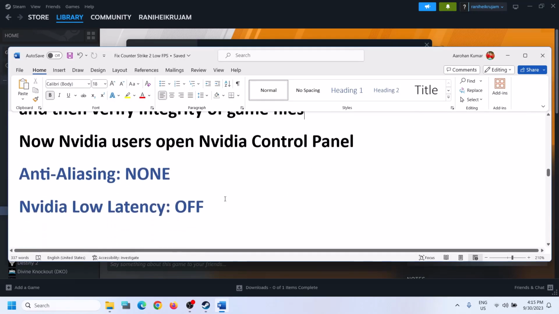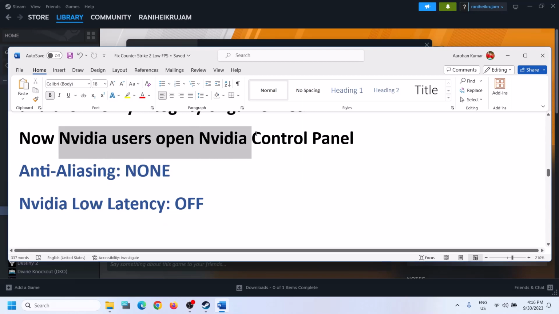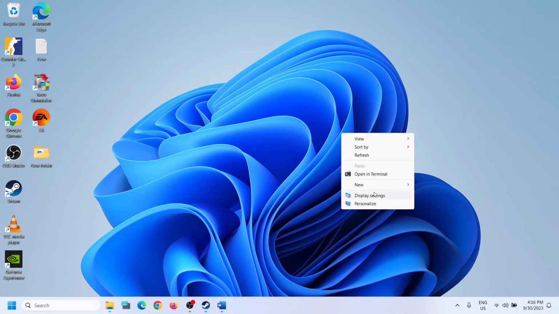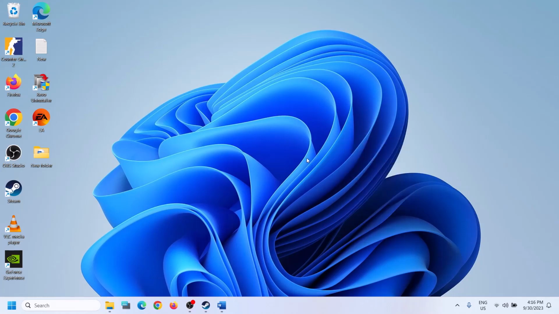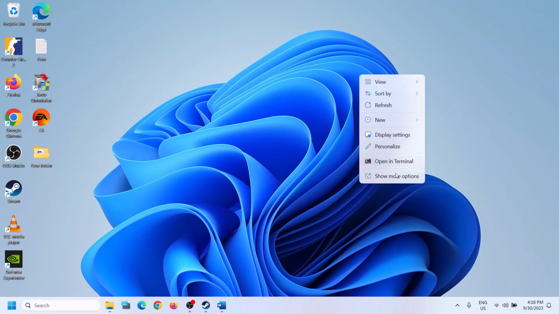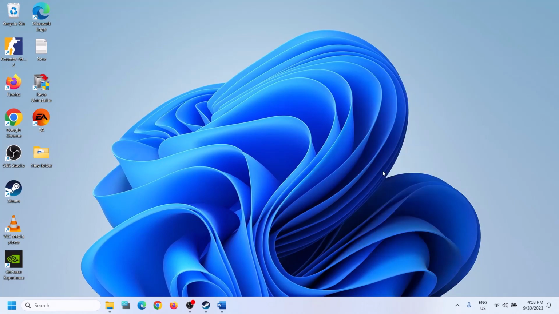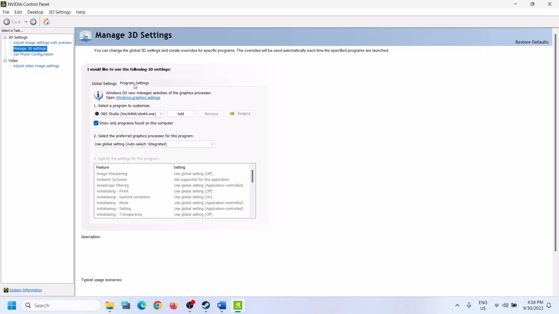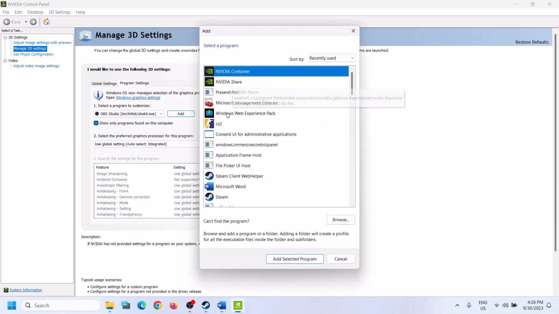If that does not work, for Nvidia card users, open Nvidia control panel. Make a right click on the desktop and then click on Nvidia control panel. Now go to manage 3D settings and then click on program settings, and then click on add, and then select the game from the list.